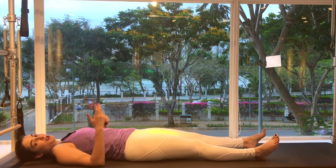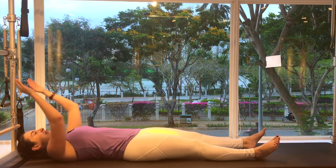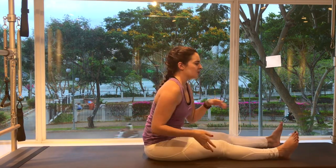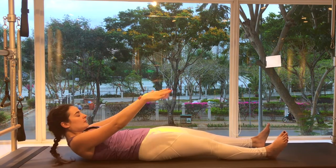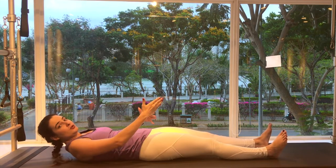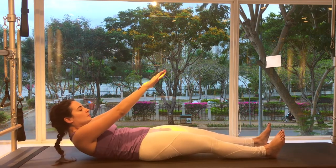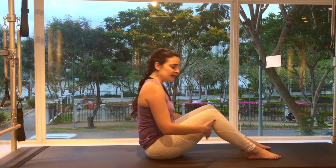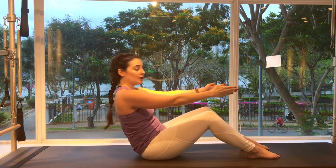Okay, so what I forgot to tell you, it is a little bit late, but if you cannot come up all the way, instead of getting momentum, lifting the legs, using the arms, and just straightening your neck, I prefer you to stop here, but using the same muscle that we want to work to get to the end of the exercise. So the shoulders down, the heels pressing, the abs, and just stop here. It's totally fine, we will get there, okay? Or if you're not even doing that, just stick with the half roll back. We can do 100 of these before getting to the roll up.